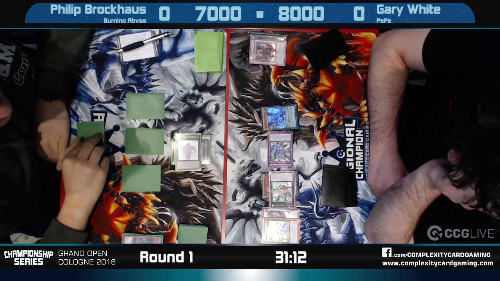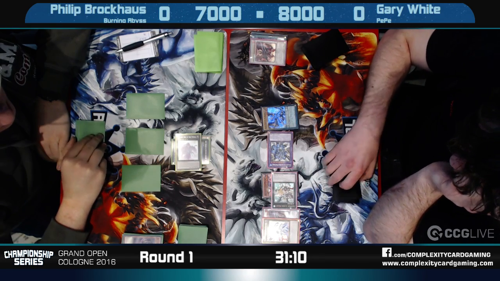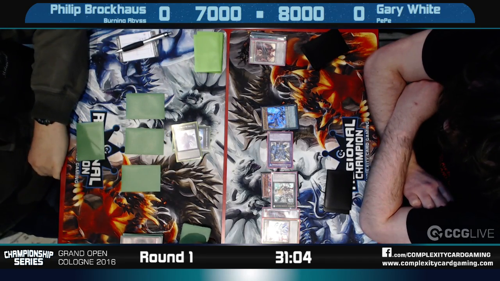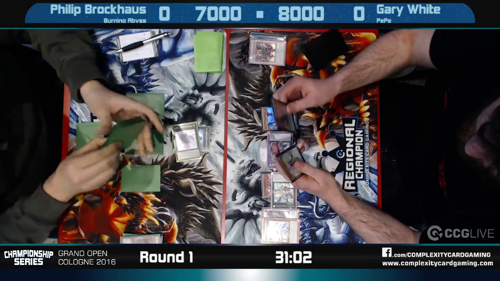So we saw, like the chat says, we saw misplays on both sides already, right? Exactly. So Gary misplayed. But I think the one on Phillip's side was a little bit bigger, because of this attack into like suiciding a Dante, right? Suiciding a Dante for nothing. Exactly.